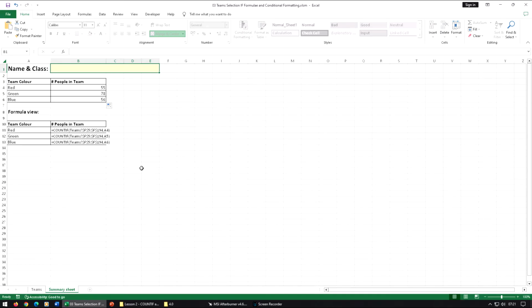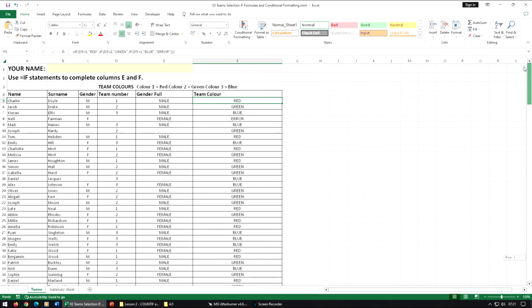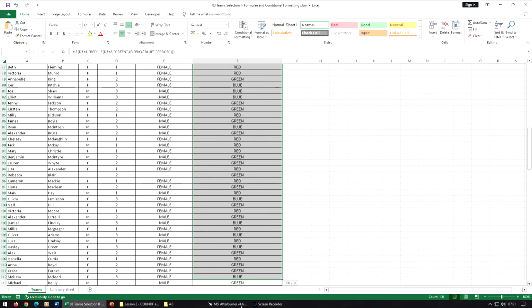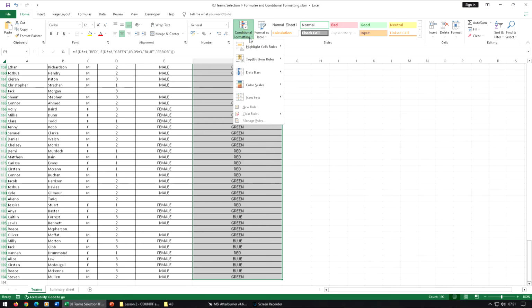If you've completed that, okay, so just an extension task. So the extension task is just to use something called conditional formatting. So what I'm going to do is I'm going to highlight all of those. From the home page, we're going to go to conditional formatting and we're going to go to new rule.